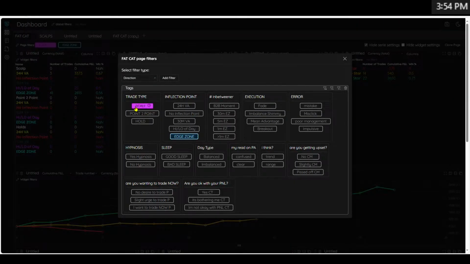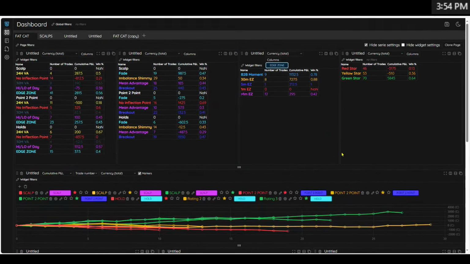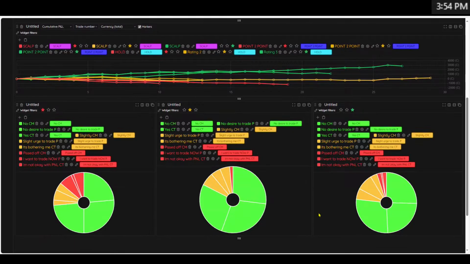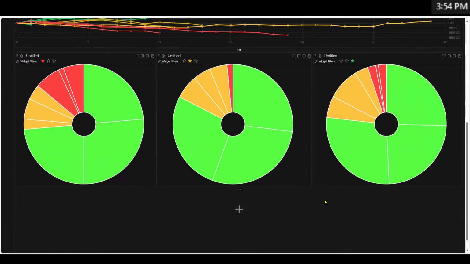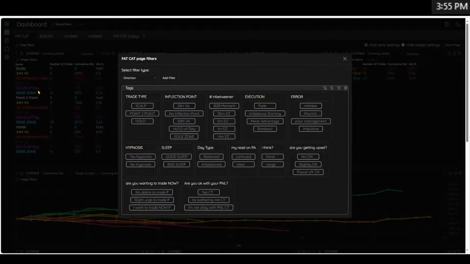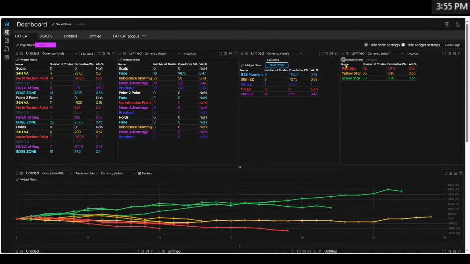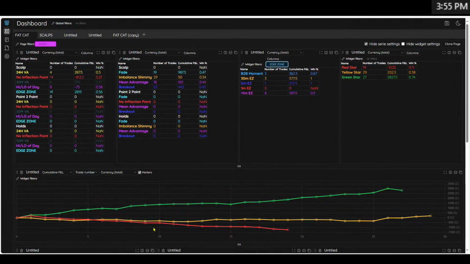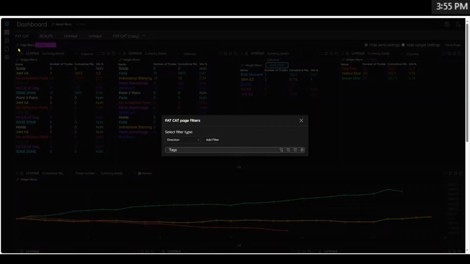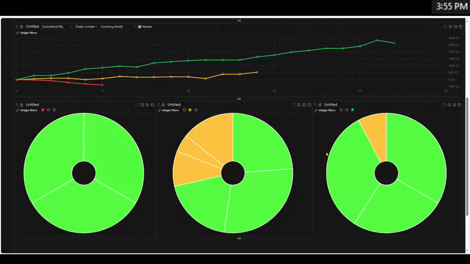So let's go up here. What we'll do is we'll unfilter it. This is all your emotions on all your trades, right? You saw it earlier. Yeah. These are all emotions across every trade you've ever taken since you've used this. So when we look at your scalps, let's just look at standalone scalps real quick. We still have emotions on standalone scalps. Quite a bit. But when we put in the edge zone, your emotions go away drastically.